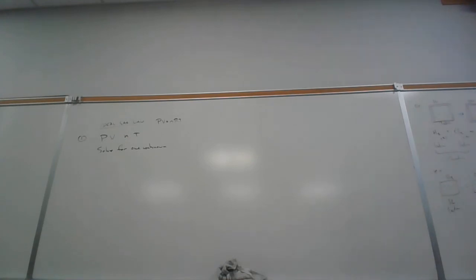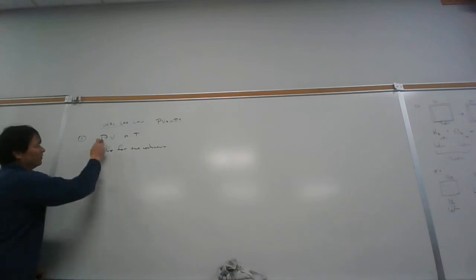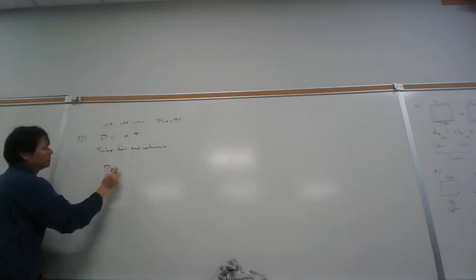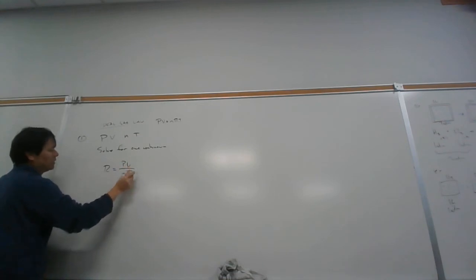So a 0.592 mole sample of helium was found to occupy 14.7 liters when measured at 12 degrees C and 0.942 atmospheres. From these experimental data, calculate the value of R. So actually, we're only missing R. We're given P, V, n, and T. So R is equal to, what is it? R is equal to PV over nT.